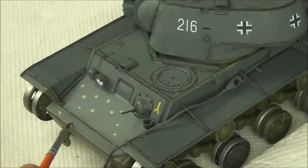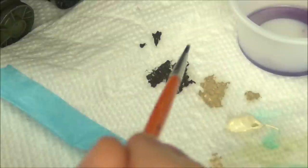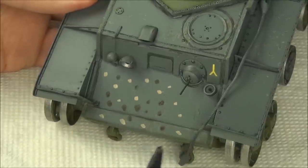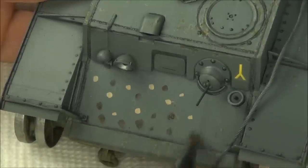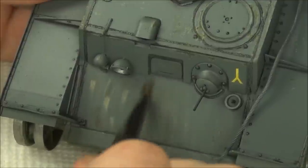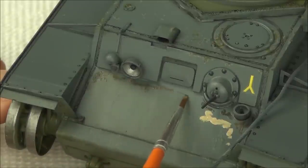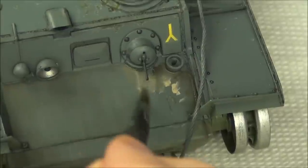I begin by applying the oil paints to my palette — just a piece of paper towel folded over. I get some VMS Oil Expert on my brush, then take a little oil paint and begin applying dots to the tank. This is called a dot filter — you can see how it gets its name. Between each color I clean my brush with thinner and get more oil expert before switching color. Immediately after applying the dots, within a couple of minutes, I begin blending them with my 1/8 inch angular shader — no thinner on this brush, since oil paints take time to dry and I can move them around with just a dry brush.